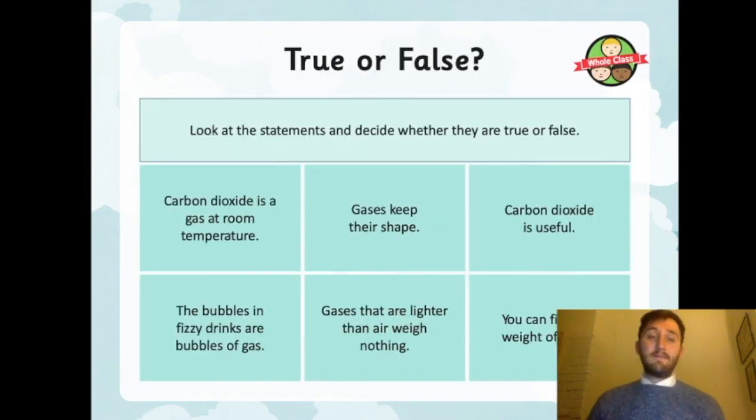So let's have a look at some true or false things again. Look at the statements below and decide whether they are true or false. I think that we could label this, so number 1, 2, 3, 4, 5, and 6. So instead of you having to copy these out or print this out, just label 1 to 6, and you could just put either a T or an F next to these and decide whether you think they are true or false. And then once you've finished, you can come back and then we can go through to see if you've got them right. Okay, so pause.